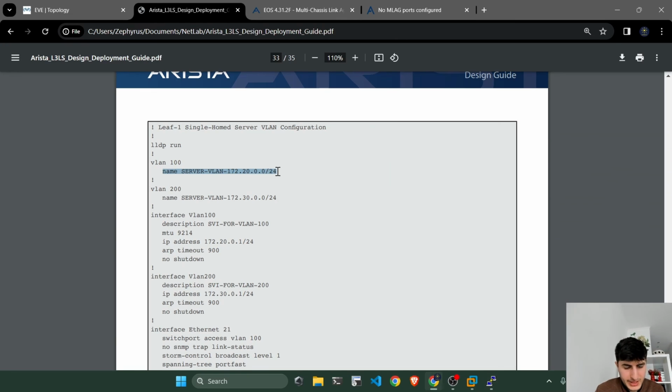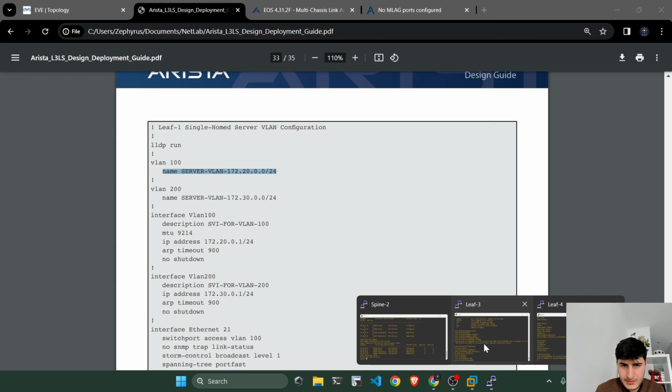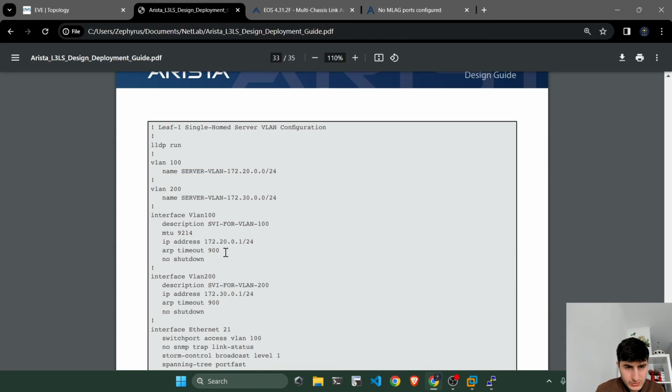Let's just copy and paste these parts. Actually, is there anything different? I don't think there is. The gateways shouldn't be the same, the gateways, but okay, whatever.